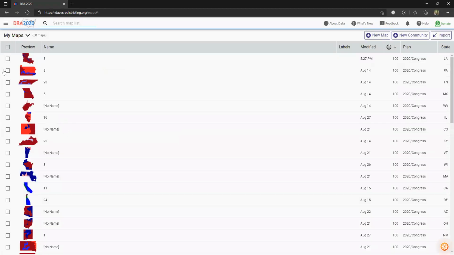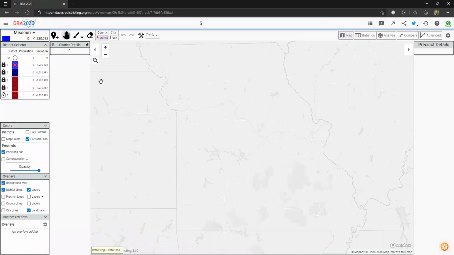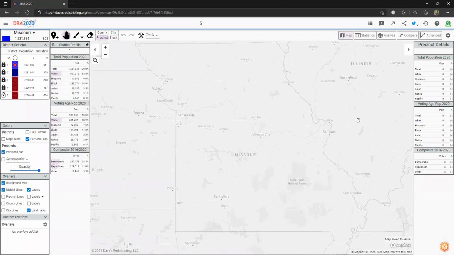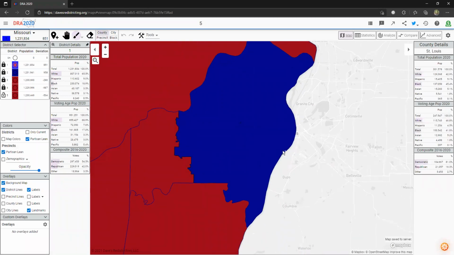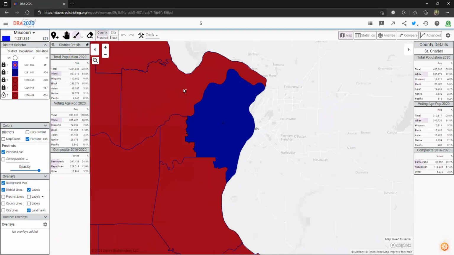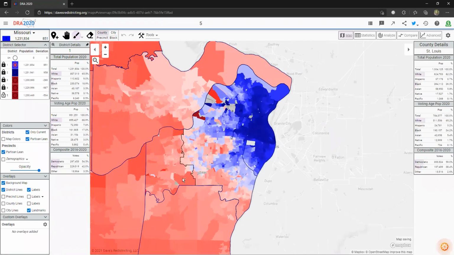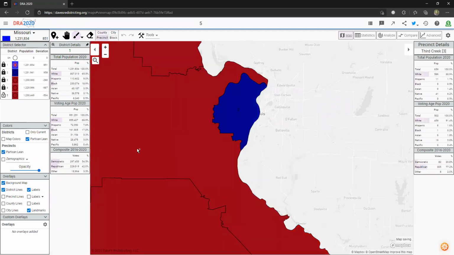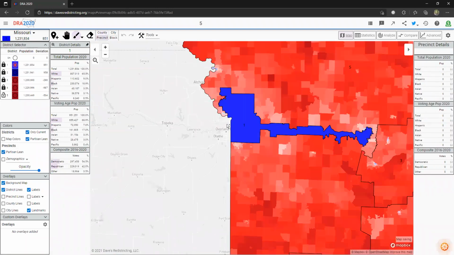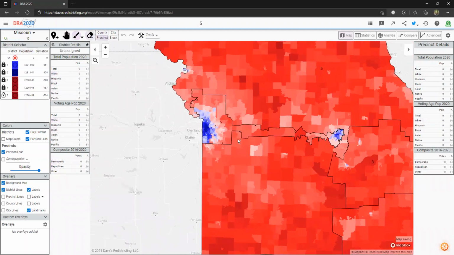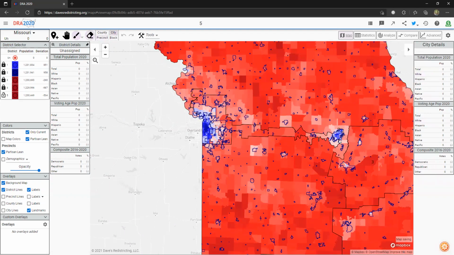And now for the next map, Missouri. I made a 2-to-3 map. 1 safe district out of St. Louis, out of both St. Louis's counties. And I did not put St. Charles in the district. And I took out the more red parts of St. Louis. And in the first district, I took Kansas City and its smaller pockets. And then I took, I believe, Columbia, and put it into that district.